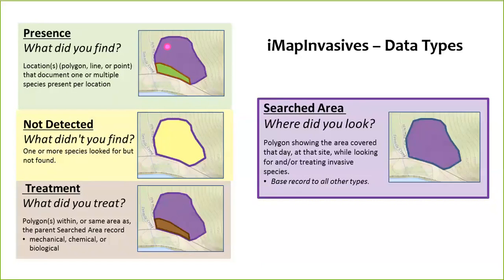searched area records. But once you start getting into more advanced data recording, like with treatments and not detected and so forth, and doing a lot of work at one site at one time, then the searched area can really help improve the efficiency of your workflow, because it's tying together a lot of data fields that are available about, say, habitat and number of hours worked and things like that for all these different record types in one fell swoop. So we'll see a little bit more about that once we get into the live system.